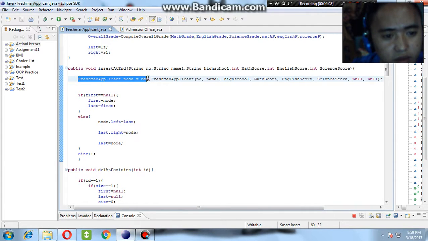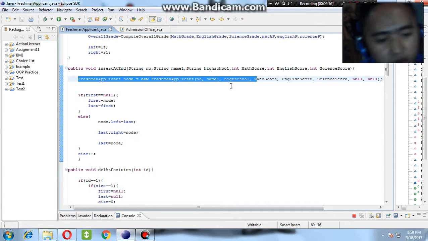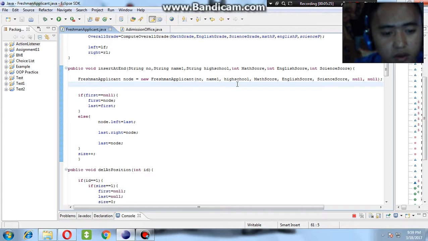Freshman applicant node, new freshman applicant node. First, the values from the main class are set to the values of the node.